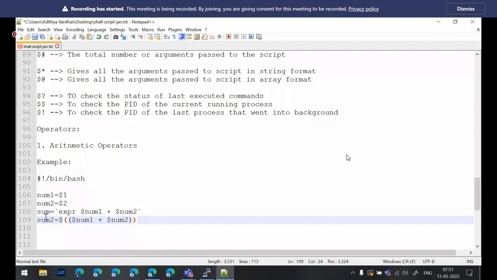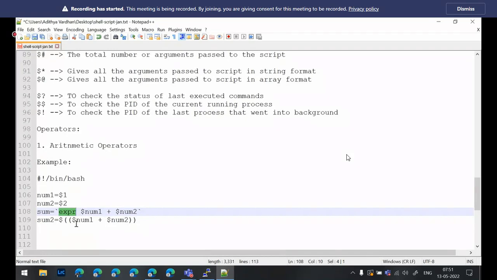So one way is you need to use this code, and you need to run whatever. If you're performing any kind of arithmetic operations, you need to use this expr and then perform this or add these numbers. And always remember the spaces. The syntax is very important in shell script. Even if you miss a single space, you'll get an error. So expr space, and the first variable that you want to add, and then give a space and use the operator. So arithmetic operators are there.